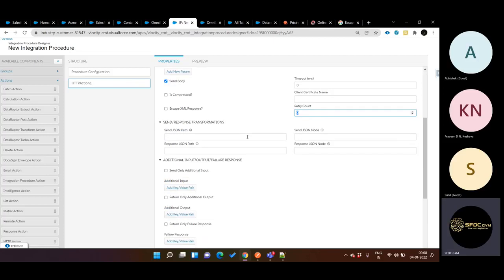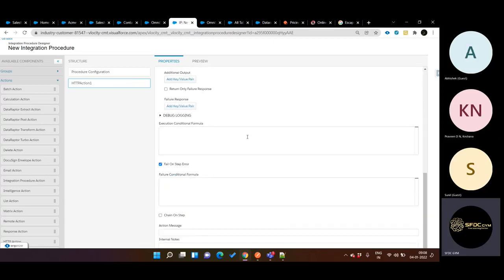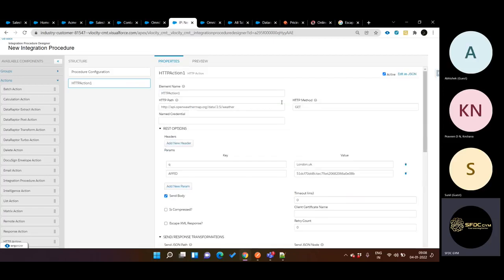Okay, this is important to understand all those things, because in live projects you will definitely use it. Most of the customers are using integration procedures only in Velocity, because it is that simple. Integration procedures and some of the key features will actually save us so much time.